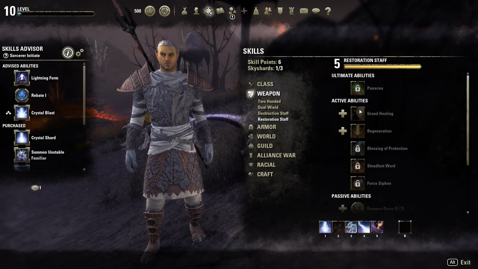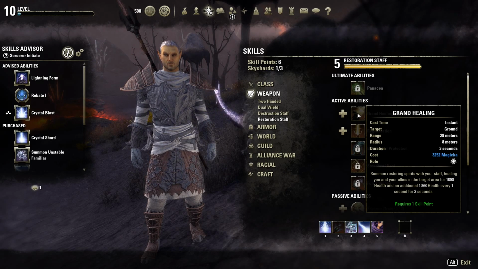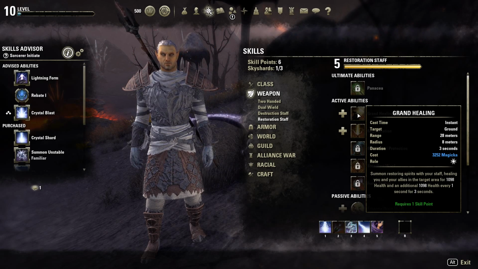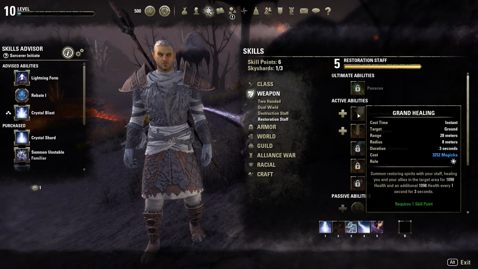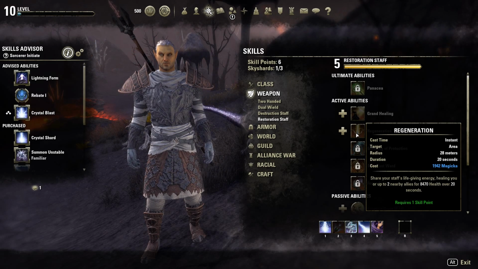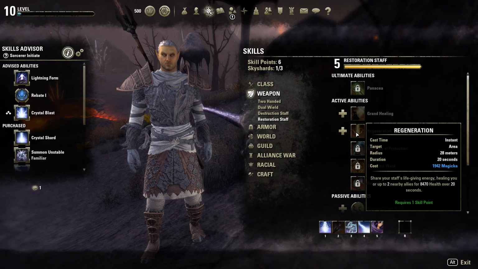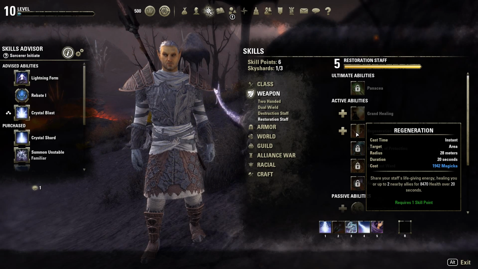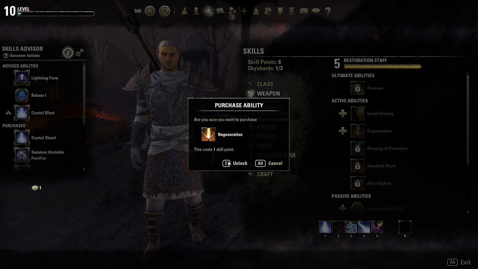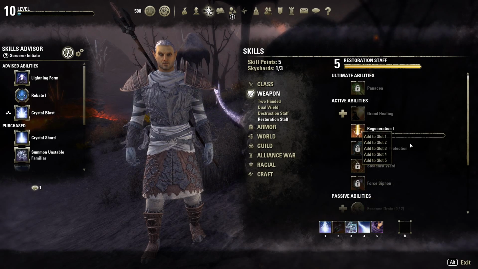What's the restoration staff here? Summon restoring spirits with your staff, healing you and your allies in the target area for 1098 health and an additional 1000 health every second for 3 seconds. Share your staff's life-giving energy, healing you or up to 2 nearby allies for 8470 health over 20 seconds. Let's have that. Regeneration. Done.